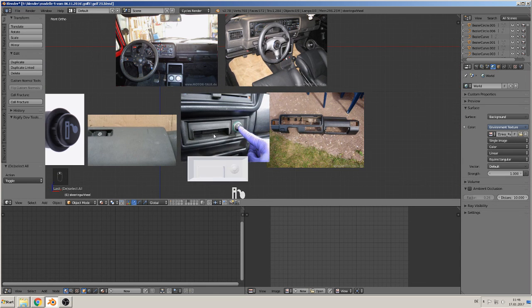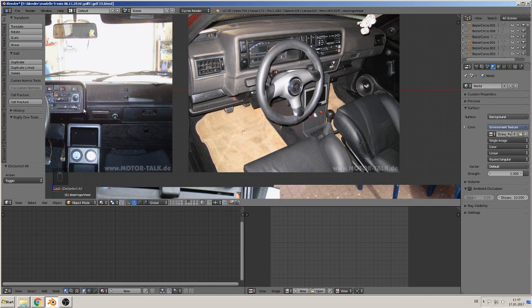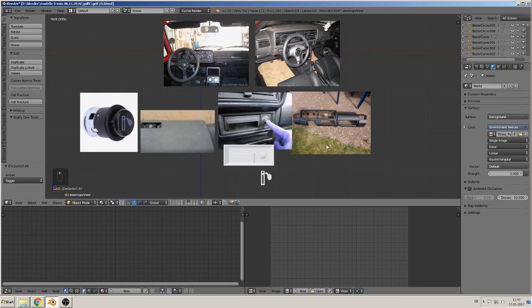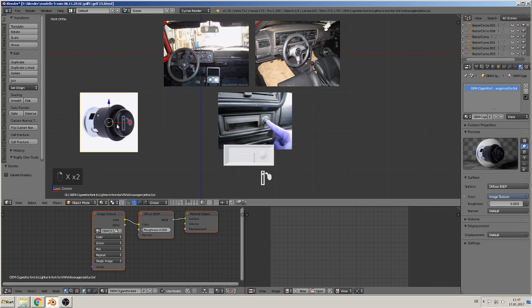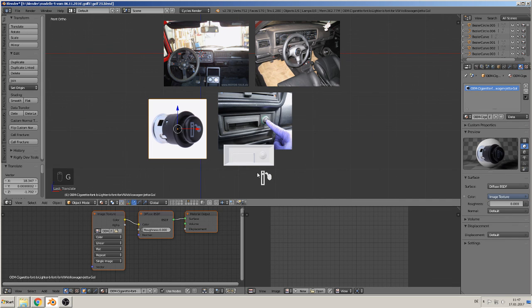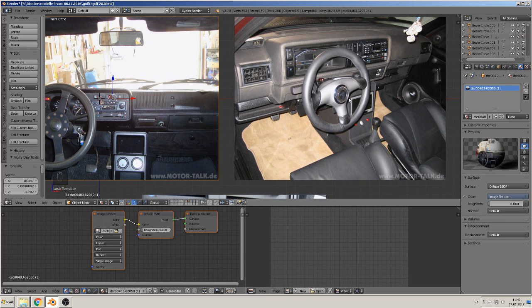Here we have some news because in every car it is different. In this car it has the ashtray here. In other pictures there are vents in there. We will make that at the back down part later. But we have done that here, so we can X delete that. We have done that. We can delete that. That we must bring together here. So we need that, we need it for this part here.